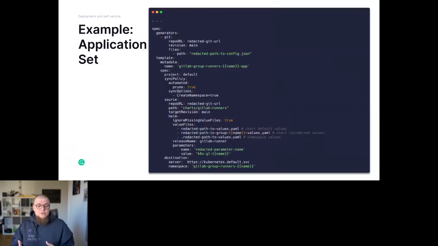As an example, take a look at this. We have a set of GitLab groups described in JSON that we use for the generator. We also have some files that contain values for the supporting resources needed to create the Argo application. So when a new request comes from a user, it contains pre-generated values for the service account and information about the GitLab group. Combining that with the rest of the configs, Argo creates the new application that makes the CI job access to the AWS account possible. Another cool thing here is that changes made to the application set template will automatically be applied to every generated application. This helps when you suddenly decide to change your naming convention, for example.